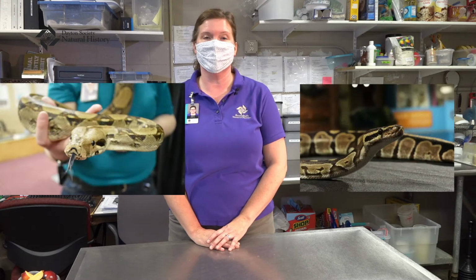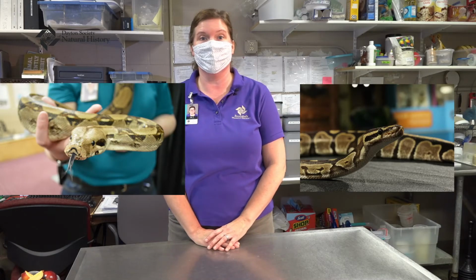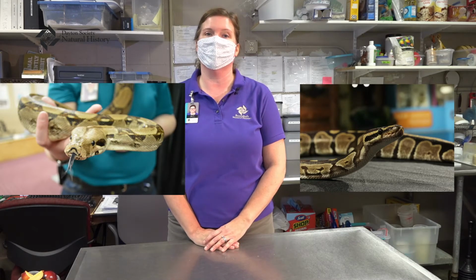How do the animals know when it's winter? Here at the museum, they can still tell the change of seasons. So some of our animals might slow down a little bit during the winter. They might not eat quite as much as they normally would during the warmer months. So for instance, animals that hibernate, like our snakes, during the summer they might eat once every 2 weeks, but during the winter time, even though they're in a nice warm museum, they seem to know that the temperature has dropped a little bit, that the daylight hours are a little bit shorter, and they'll start to slow down in their eating. So they might not eat quite as often, and this is where the animal's weight is very important.